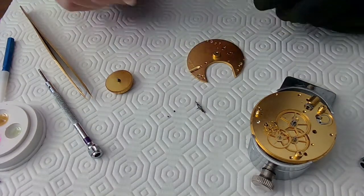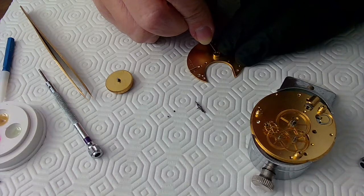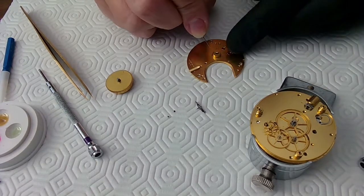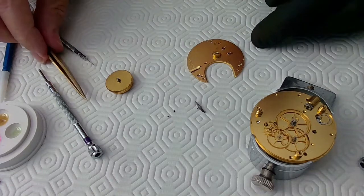And so the other thing I want to do before I do this, I'm going to put a witness mark on here. That witness mark will drag from the jewel cap onto the plate. That way when I put this back, I know that it's lined up perfectly with the witness mark. So that's a little trick.